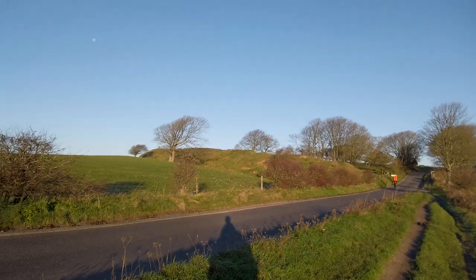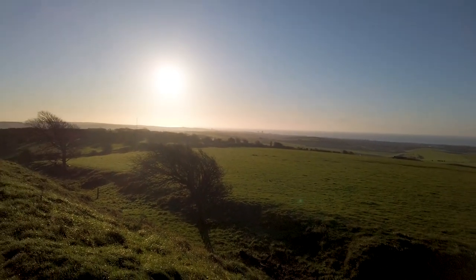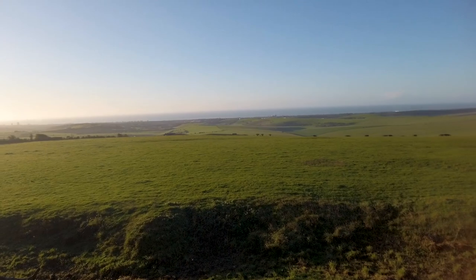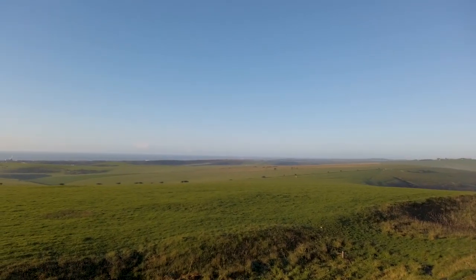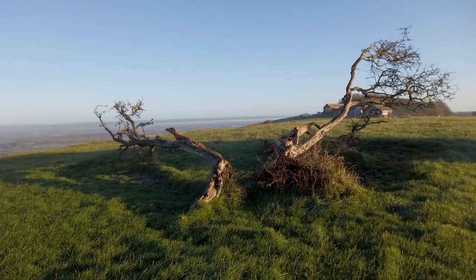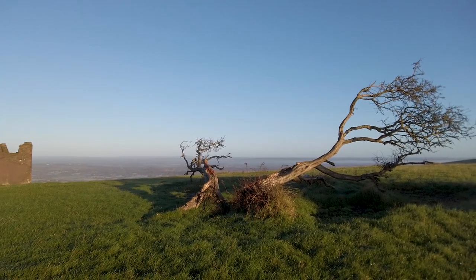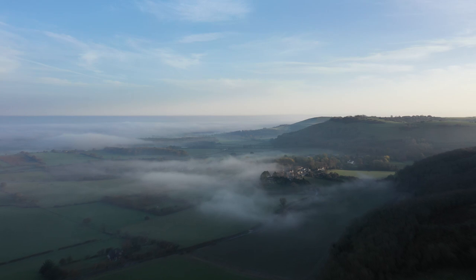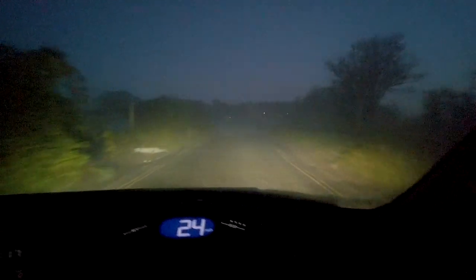I'm going to take you up to the other side of the road where there are a few more things you might want to photograph. Look at that for a view — it's probably not going to come across on camera because everything is so far away, but you can see all the way to the Brighton seafront, all the way around to Shoreham and the plaques here tell you that on a clear day you can see the Isle of Wight from here, which gives you an idea of how high up we are. This tree here I have photographed before — you don't want the building in the background. This tree has seen better days; when I photographed it before it wasn't actually split into two, it was just one tree leaning.